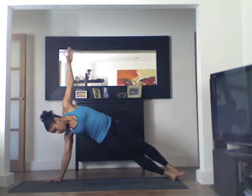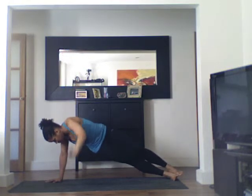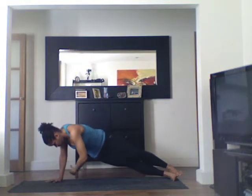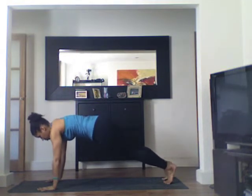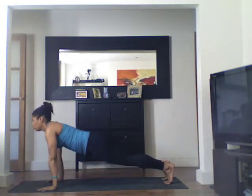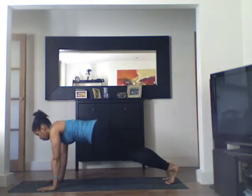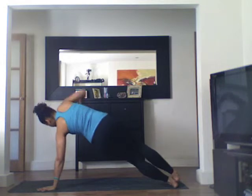Inhale, suck in that stomach. Exhale, releasing. And a couple more. As you release, inhale those hips nice and high, open up the chest, and then just go ahead and release into the middle. Then exhale down, inhaling up. One more. And then just go ahead and roll over onto that left arm.